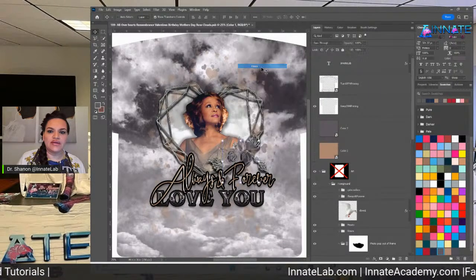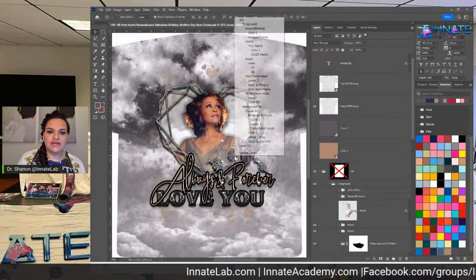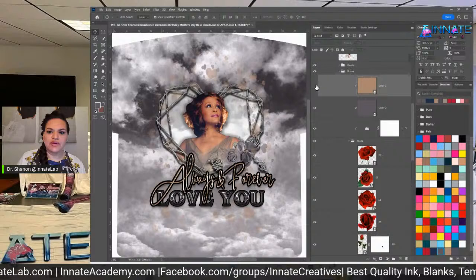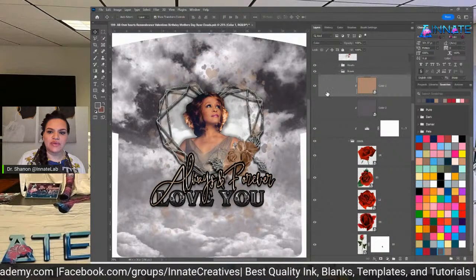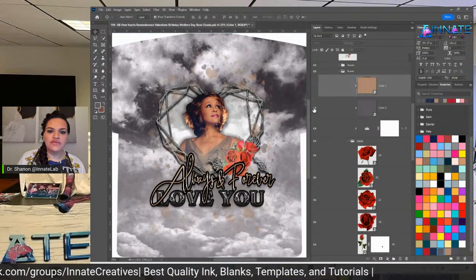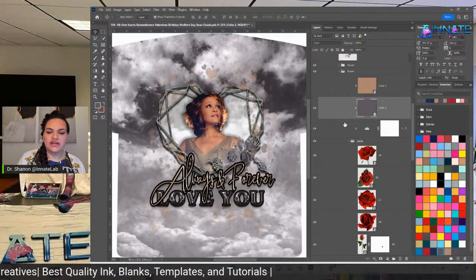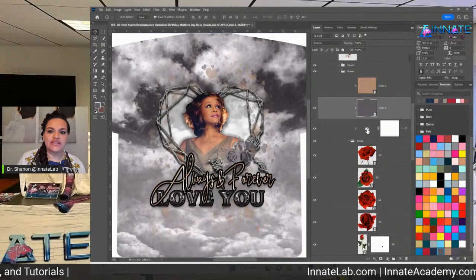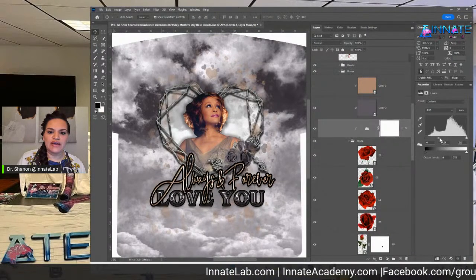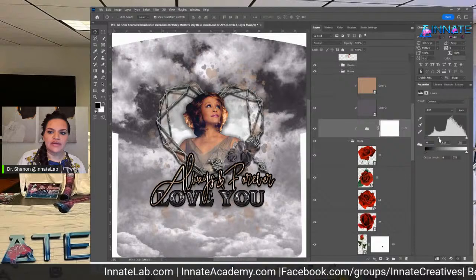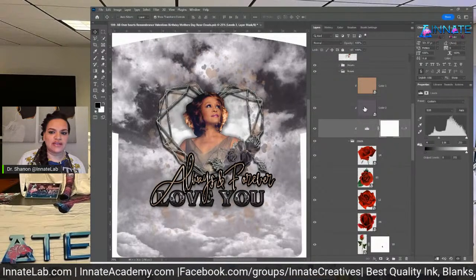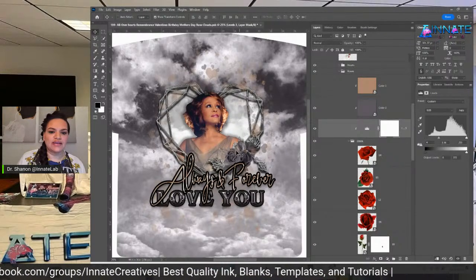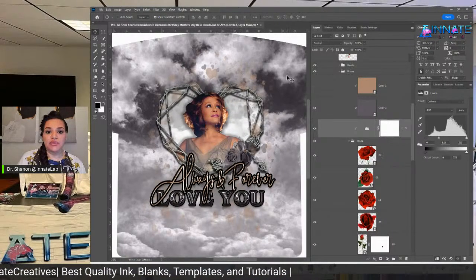I'm going to go to my roses. And if you right click, go to the specific rose, it will actually pull up the smart color there. So I can decide, do I want my roses to be the neutral color or do I want it to be that purplish color? I think I like that. I could also decide, do I want it to have the levels on there and do I want to adjust the levels? So if you adjust the levels, watch how the color takes on better depending on the type of color that you have selected and also the shadows, midtones, and the highlights. Right? So I think that is pretty much it.